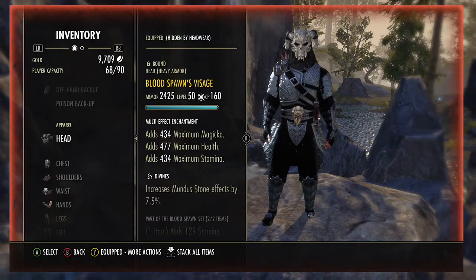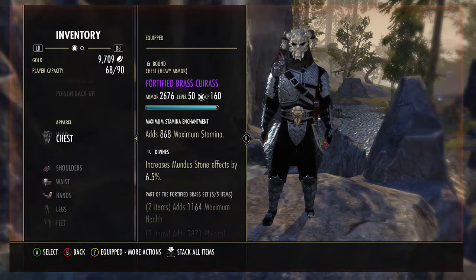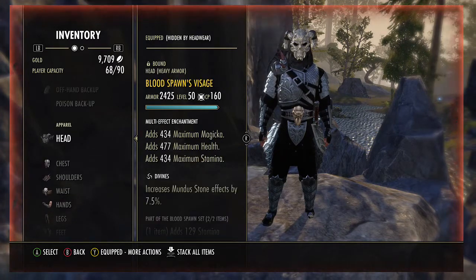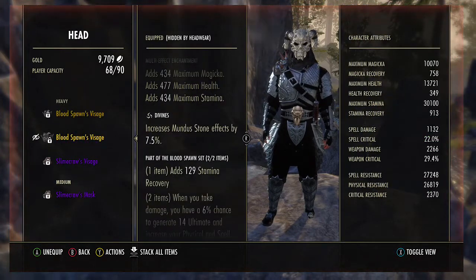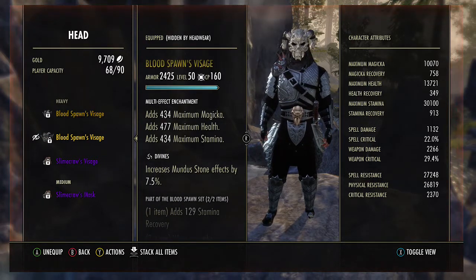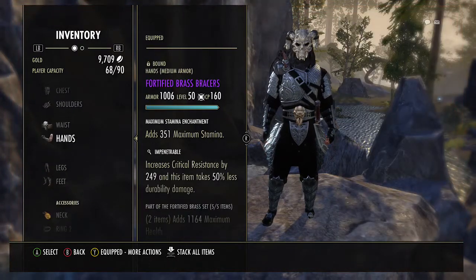Monster sets, running Bloodspawn. I got 2 Divines pieces and 5 Impen is what I'm running right now, and then 5 medium, 2 heavy. You can mess with that if you want a little bit more crit or whatever. Bloodspawn, I think, is unbeatable on a DK because you get your sustain from ults, and this build's going to be building ults like crazy. I got a tri-stat on this one and then Stam on everything else.